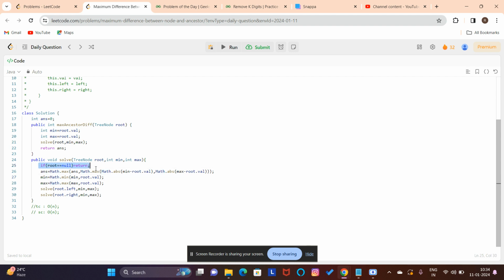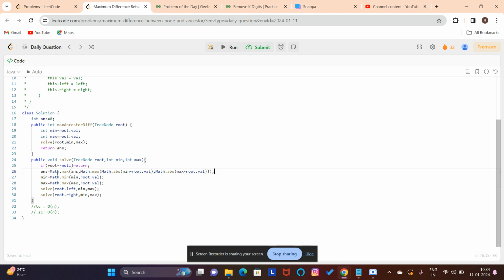If the root is equal to null, then return. In answer we are storing the maximum of answer comma min minus root dot value, comma, max minus root dot value, absolute difference, right? So we are storing this thing here.